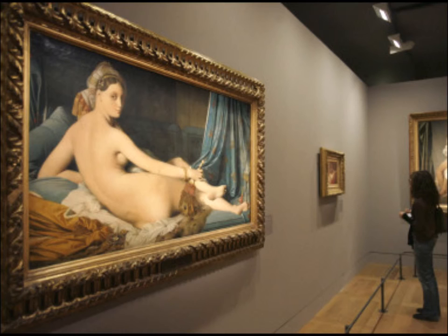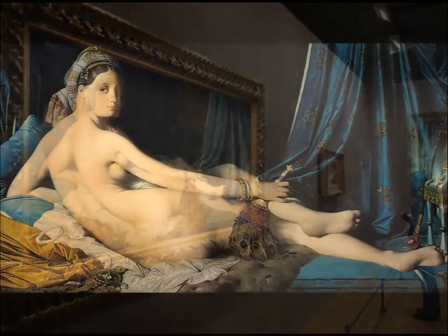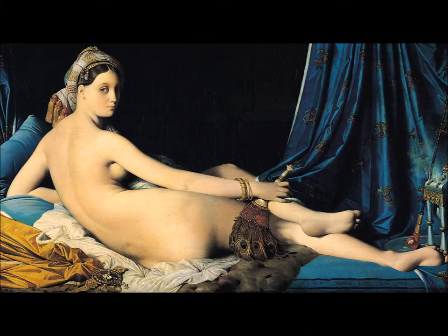This piece was made for the private home of Napoleon, who was her brother. It was created for him because she wanted to show the imperialistic views of France at the time. In this piece, there is evidence that suggests a relationship between the artist and the model, and the evidence of this is the pose that she is in. This suggests a relationship because the pose suggests sensuality and doesn't deal with fidelity with the piece.